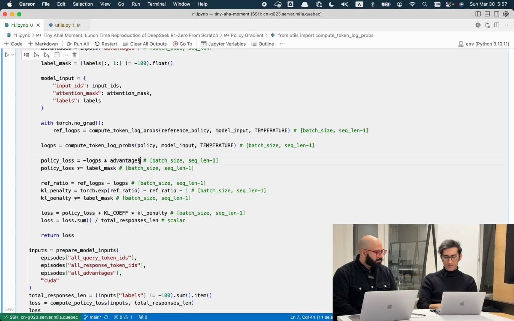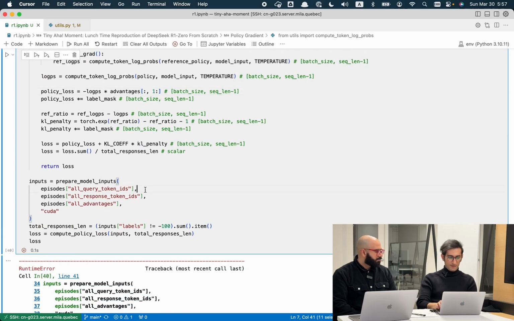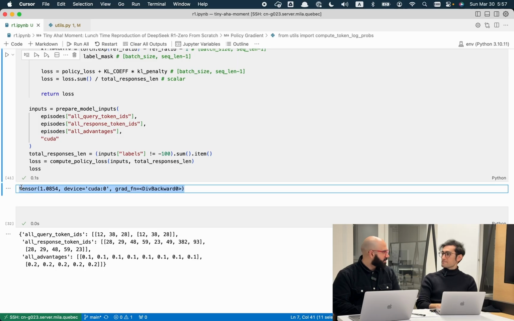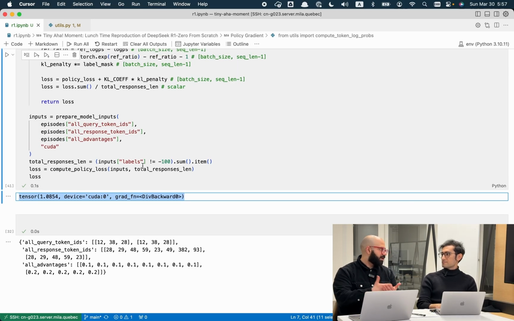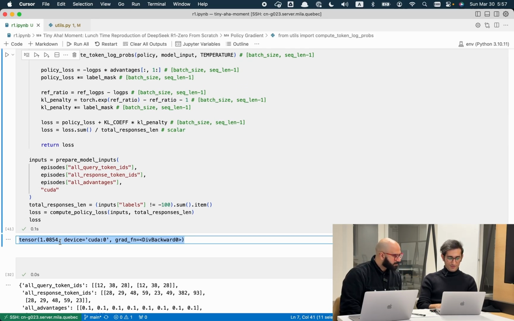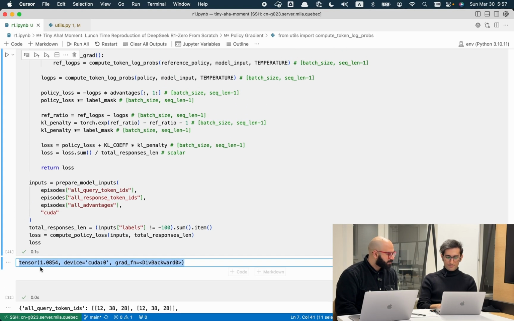You just need to make sure that our advantages are also aligned to the Logprobs. So this is going to be shifted one to the left as well. Each advantage of each token is aligned with its actual logprob, so they are multiplied together, the advantage of that token and its logprob. Right now we have the loss term computed. This is a singular scalar, and we can backprop through this.